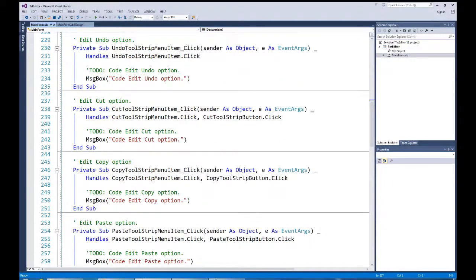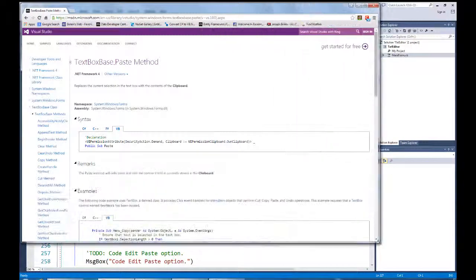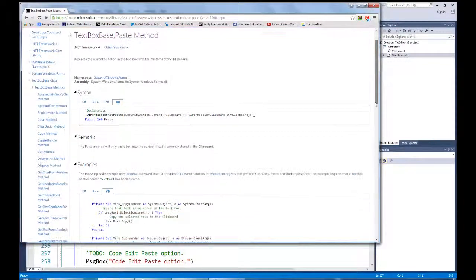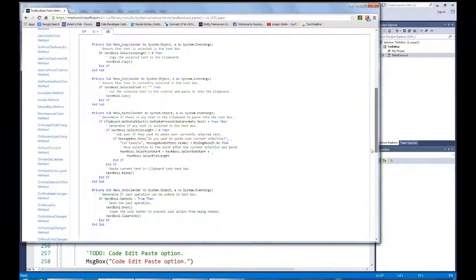Now what I'd like to draw your attention to before we do that is a spot at Microsoft that has information about the text box and the clipboard. Right now I'm showing on the screen the TextBoxBase.Paste method, where we can see the code that we'll basically be putting into our project.